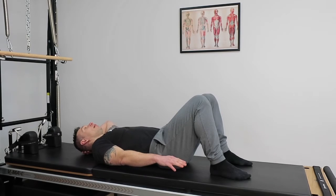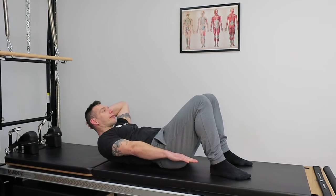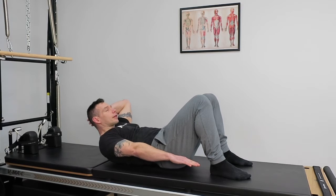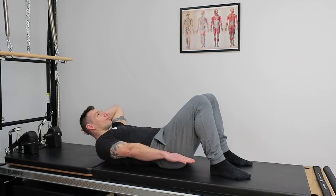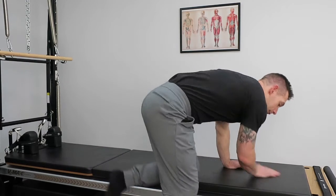So the other hand goes back, elbow just about where you can see it, fingers reaching down the mat. Breathing in, tummy stays flat and it's squashing down, lengthening rather than squashing into the spine. And up, two more, coming up, and down, and third and final one, and down. Moving the same bit, the same way, but the other way up.